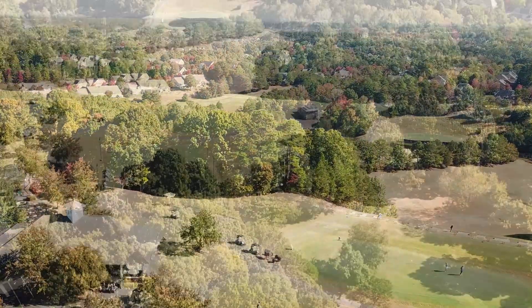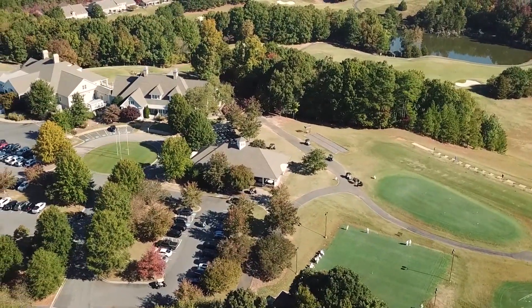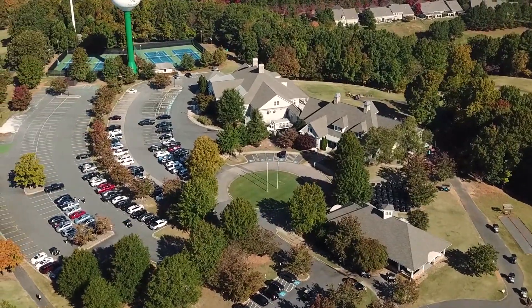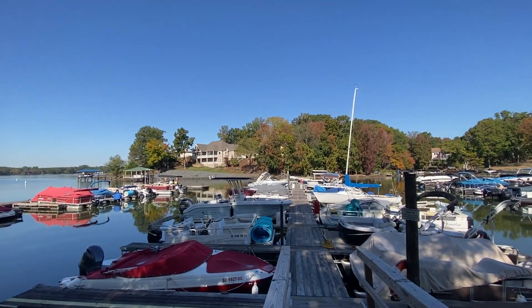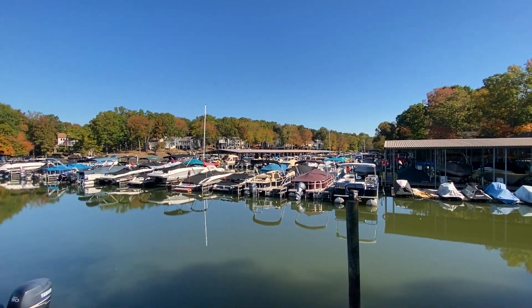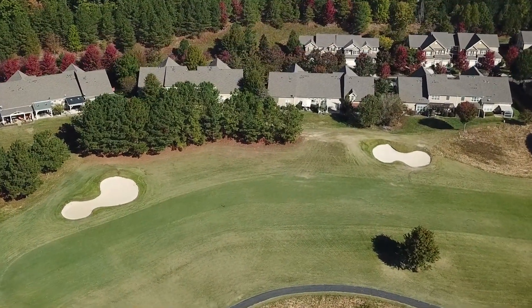The golf club offers 27 holes of golfing along the shores of Lake Wiley and has been voted the number one course in the Fort Mill area. The club also offers a 15,000 square foot clubhouse with a newly renovated restaurant and golf shop. Other amenities include a 23,000 square foot convention center, tennis facility, and pickleball courts. The club is surrounded by several neighborhoods, local sports fields, and Tega Cay Marina that offers boat slips as well as the Freedom Boat Club.